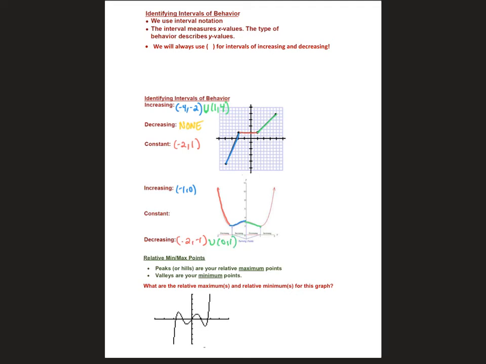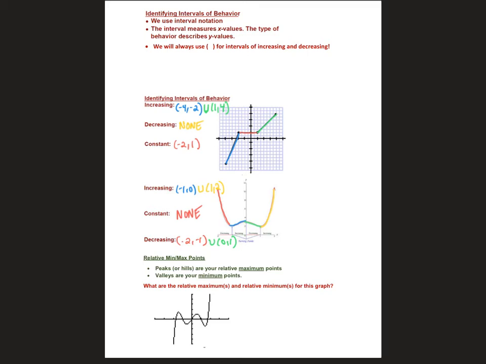And then the last part of my graph, we can see that the x values are getting bigger, and so are the y values, so that last part is increasing. So we'll put union from 1 to 2. Now, if these graphs had arrows on it, especially this last part, we would say that it would go from 1 to infinity. However, it stops at 2. And there were no intervals in this particular graph that were constant. So we'll just write none.